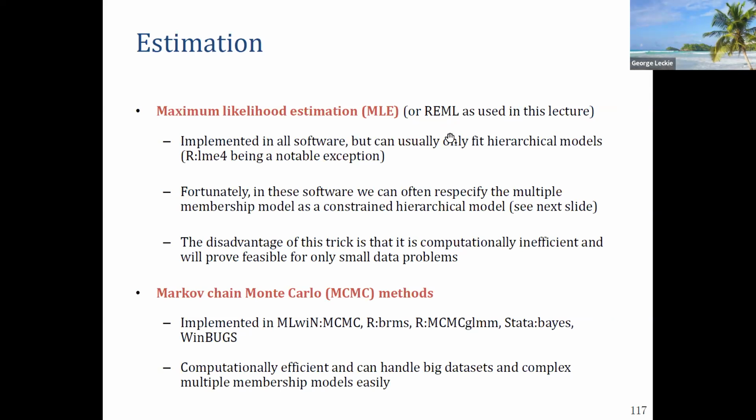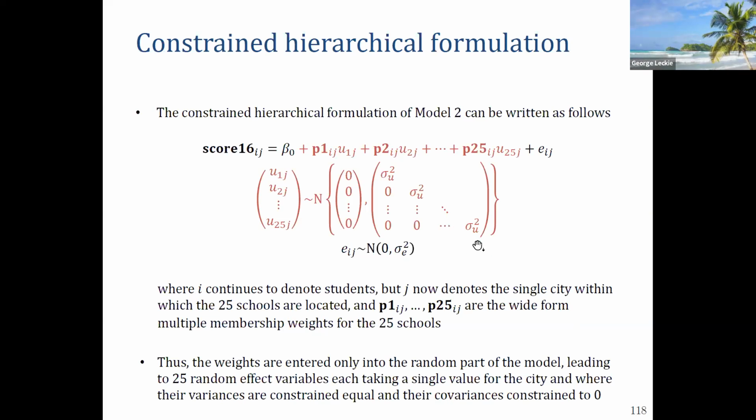This is, we're going to have to do the same computational tricks we did for cross-classified model with an extra tweak in Stata. In R, suddenly it gets harder for the R people. You can't do this in LMER. You have to use a kind of a wrapper function, which will mess around with matrices and feed it into LMER for you. And that's not on, you have to download that manually at this point in time, but it works. And MCMC for when you've got multiple membership of schools, multiple memberships of neighborhoods, school districts, family effects. Then you end up shifting into MCMC because it just copes better. Okay, so this is the model.